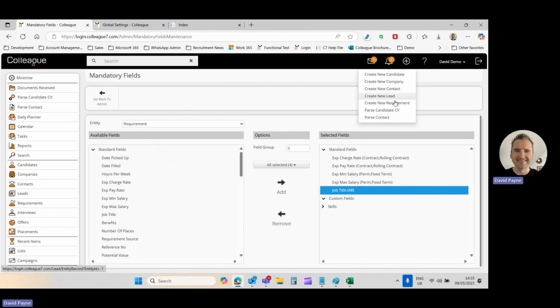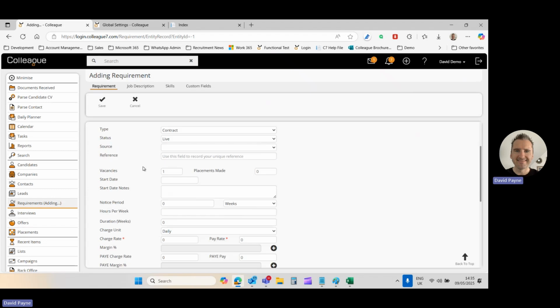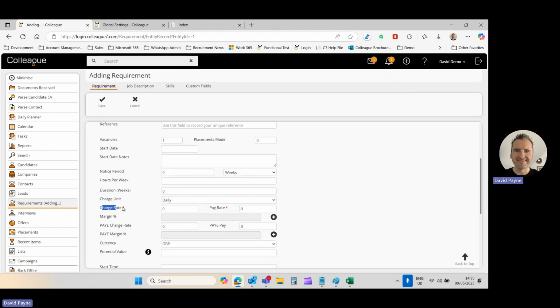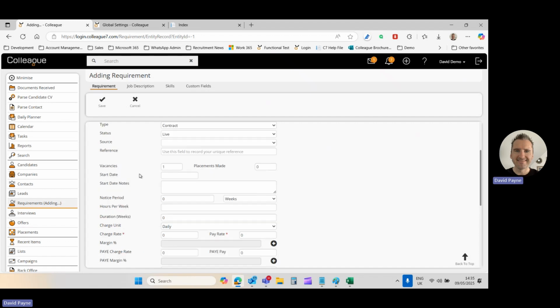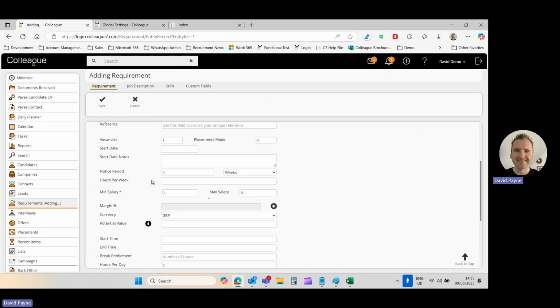If you are creating a requirement for a contract, the charge rate and the pay rate might be mandatory fields, for example. Likewise, if it's rolling, same thing. But if it's perm, that then switches to salary, so the minimum and maximum salary might then become mandatory fields.